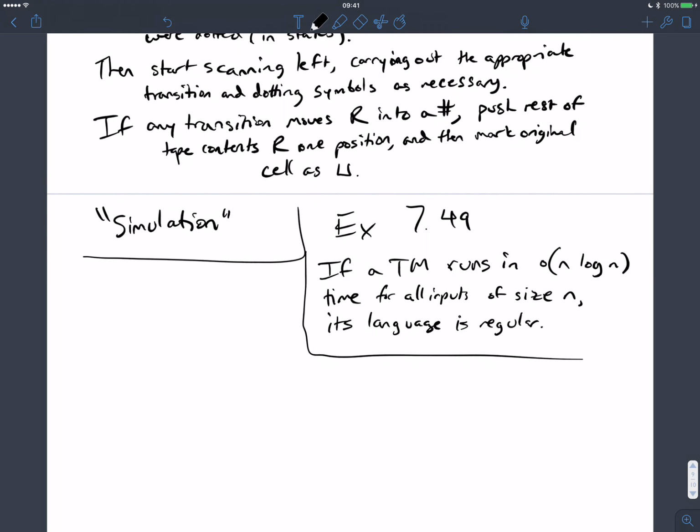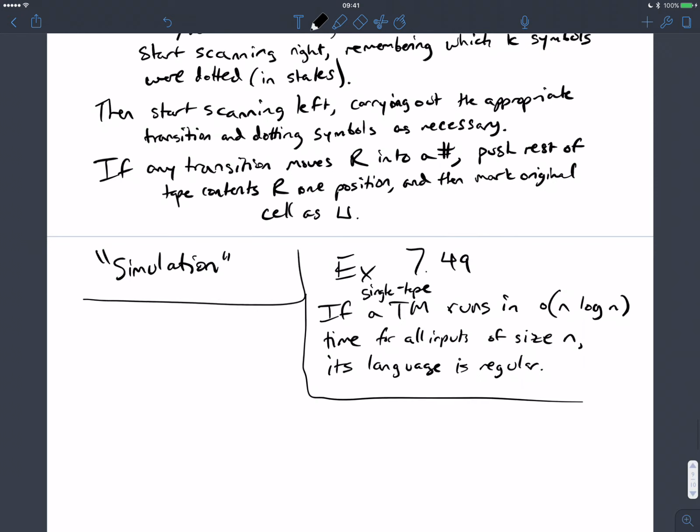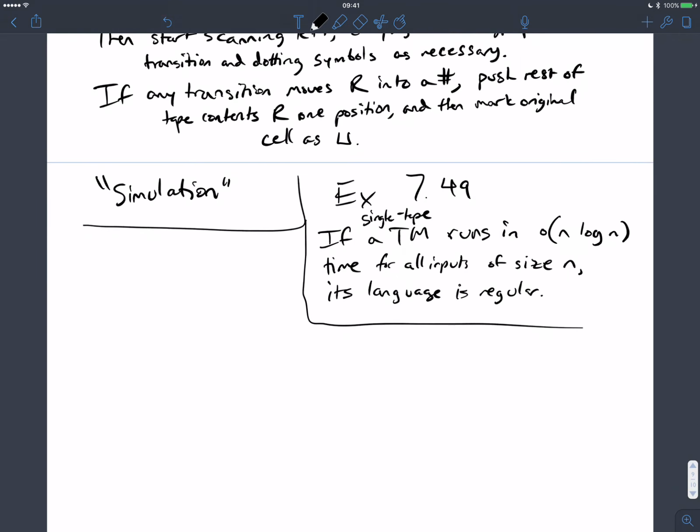And so this, if a single tape deterministic machine, well, the language 0 to the n, 1 to the n is not regular, but with a 2-tape machine, I can do it in linear time. But what this claims is that you can't do it in less than n log n time for any Turing machine that exists. So it's a pretty cool problem. But any other questions?